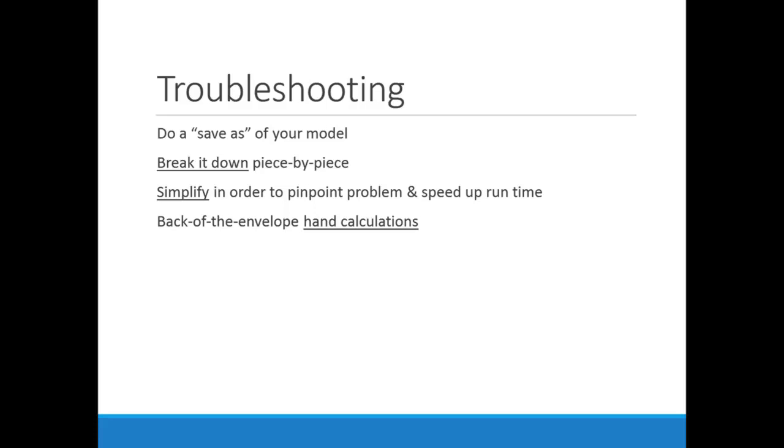It doesn't seem like it's coming from the live load, so take the live load completely out. Just look at the dead load version of your model, do a save as that way, and run it. And then from there you can look at all of your broken out loads and see what the contribution is from each. And also, as always, do your back of the envelope hand calculations the whole time to make sure what you're getting is reasonable.